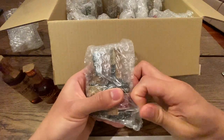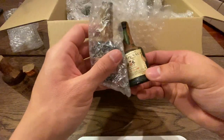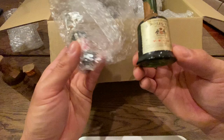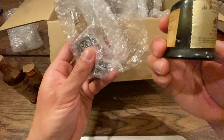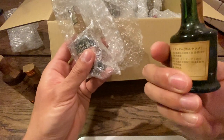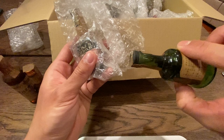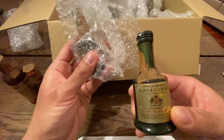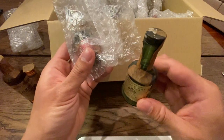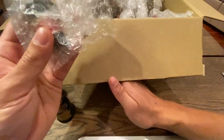This next one looks really old, really dusty, really gross — it's Prince Hubert de Polignac. It's some sort of cognac, VSOP. Tax stamps — all worn out. Plenty of liquid in there. It doesn't look like it's been resealed. I do have some older bottles that someone had glued so they didn't leak, but these look fine — just worn as hell. Maybe I'll drink this, maybe I'll record a video with it.